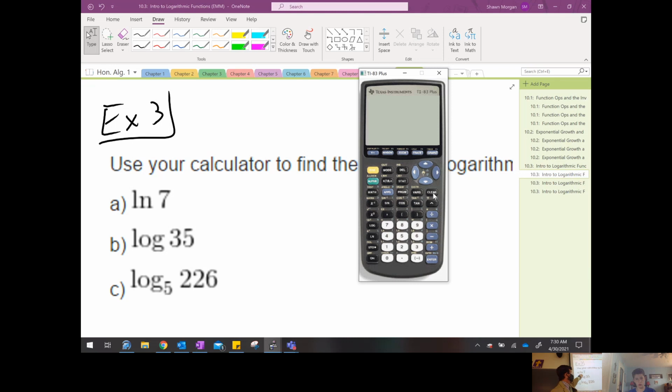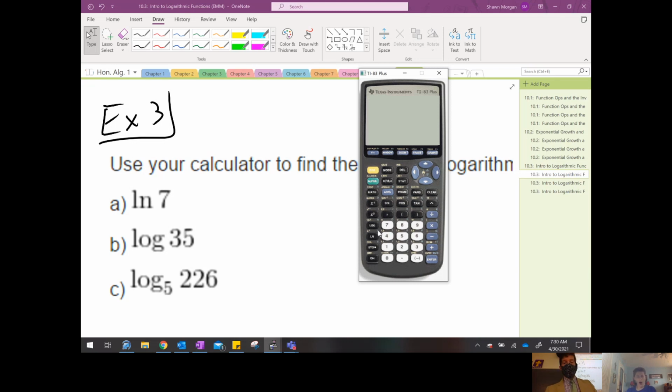Natural number of 7. Okay, good. So let's just call that the natural log of 7. Very good. And you answered actually my next question too. I was going to say, what is the implied base there? Class, what do we know as the natural number? E, Euler's number, about 2.71. Good. So there's an implied E as my base.